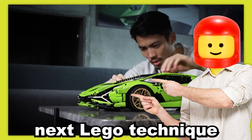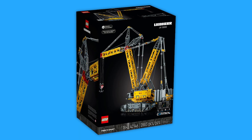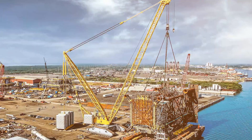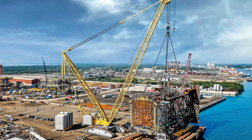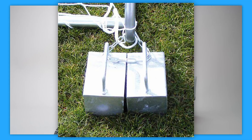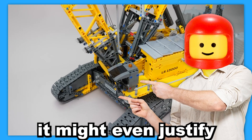Your wallet definitely won't like this next LEGO Technic set either — the LEGO Technic Liebherr LR13000 crane. This set might just be one of the biggest LEGO Technic sets there is, standing 38 inches tall, just barely shy of a meter, and retailing at $700. It's a scale model of one of the world's biggest and most powerful cranes, used in real life to construct literal power plants, where it needs to lift concrete walls that weigh 3 million pounds. The LEGO version is just as technical as the real one, featuring ballasts, counterweights, and hydraulics, making it one of the most technically complex LEGO sets of all time.